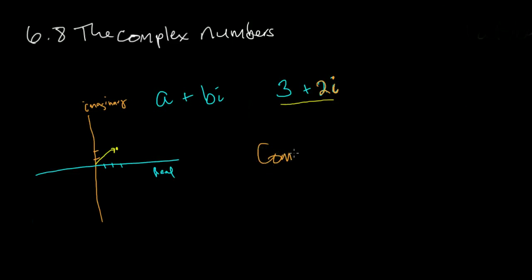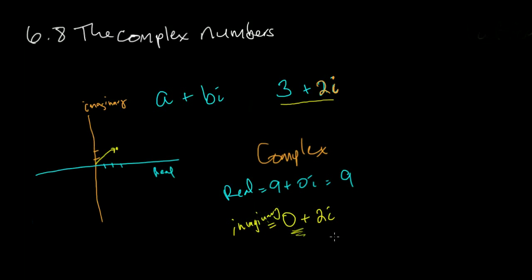So in terms of complex numbers, I can have complex numbers that are entirely real, say a number like 9 plus 0i, and we would normally just write that as 9. Whenever we see the number 9, it is 9 plus 0i. This is a real number. I can also have a number like 0 plus 2i, and again, this is going to be called an imaginary number, imaginary because it has no real number part. It's only the imaginary number part. In this case, we could conceive of it also as 2i.